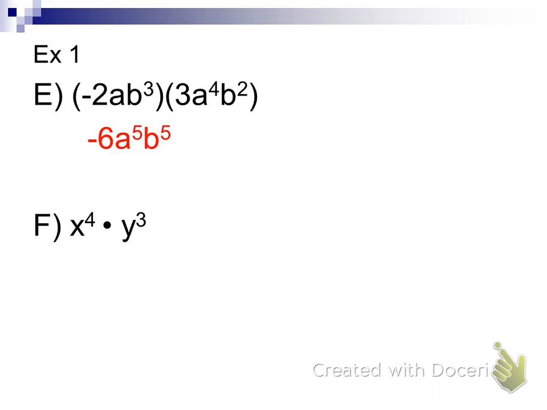Would that be xy to the 7th? Absolutely not. Yes? X to the fourth power times y to the third power. Yeah. You can't add the exponents if the bases aren't alike. The bases have to match to add the exponents. This is kind of a trick question. So the way I would simplify it is you get rid of the multiplication symbol. You don't need it. Will a question like that be on the test? It might be. Make sure you don't just get adding the exponents crazy. Questions?